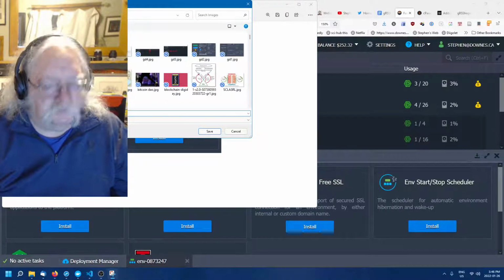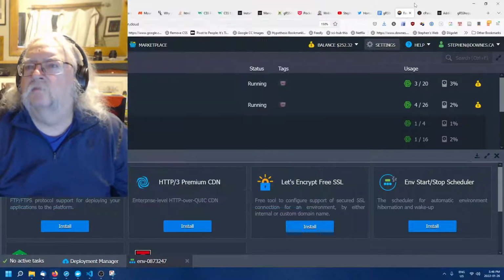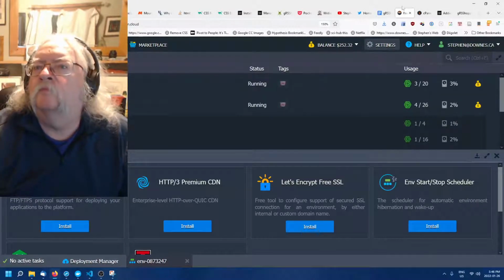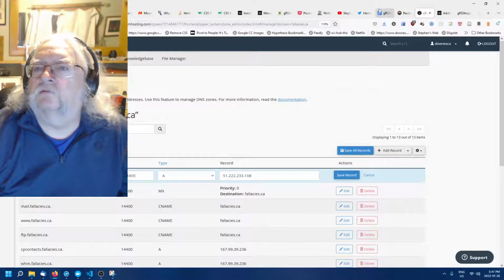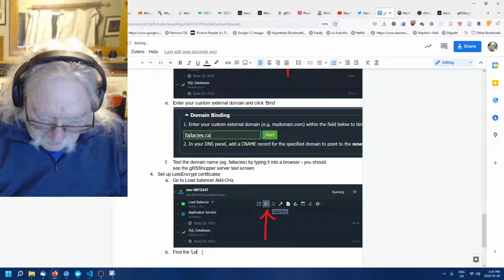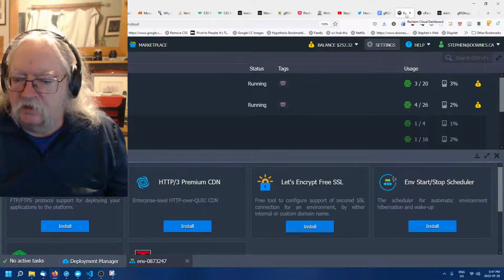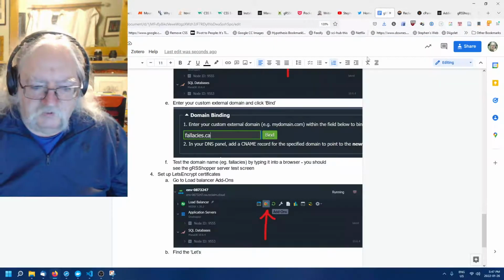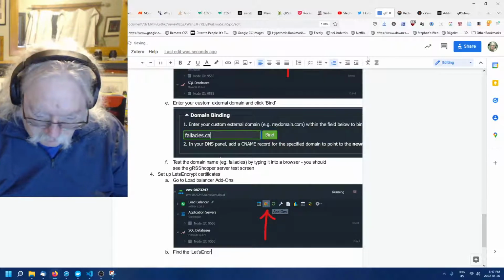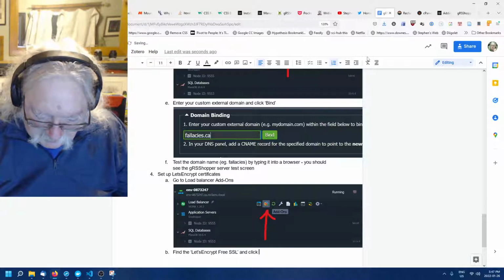GD8. Here, so find the... how's that spelled exactly? Let's Encrypt free SSL. And click install.